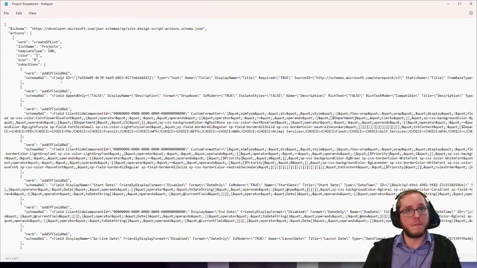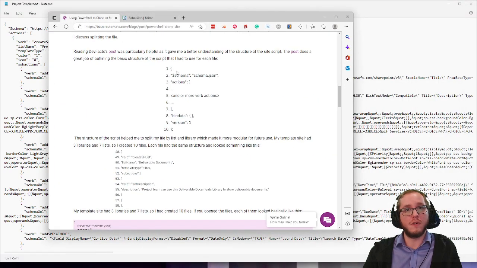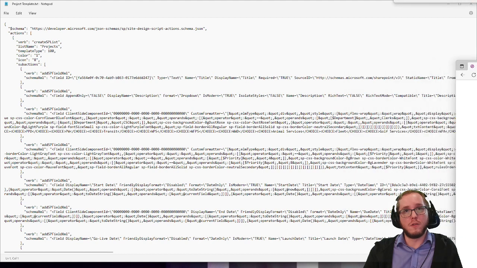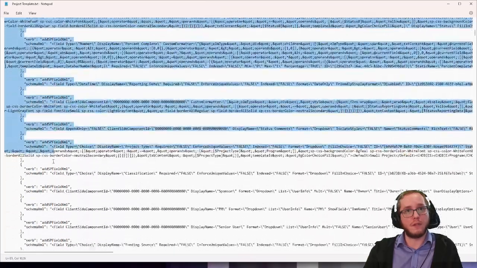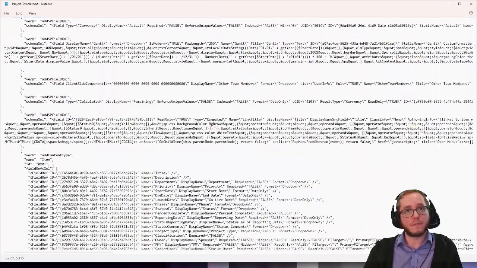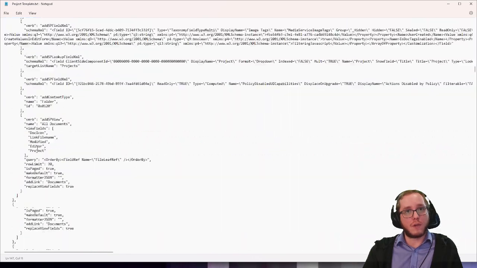So looking through this here, we have some different sections, and all I did to copy this was I looked at a blog post from De facto, and they had outlined a lot of the structure of these PowerShell scripts, and I was able to kind of reverse engineer it and see that we have our schema line, a command, and then this little structure at the end. So what I did was I looked through each of our files here, and I found the create SharePoint list verb, and I just selected this until we got to the end of the close brackets, and then I was copying and pasting this.